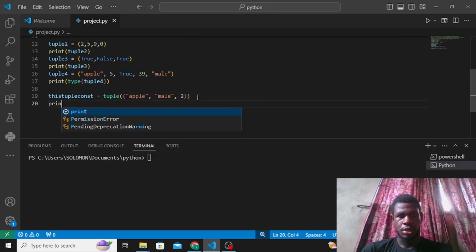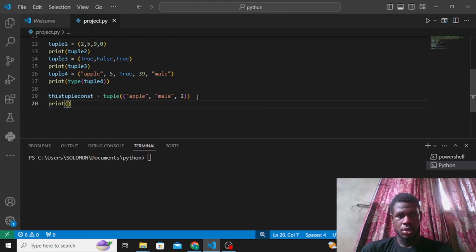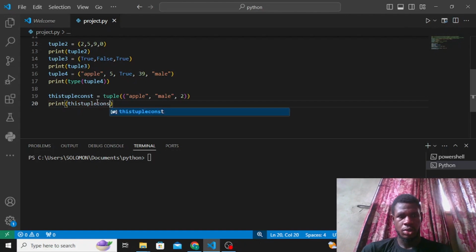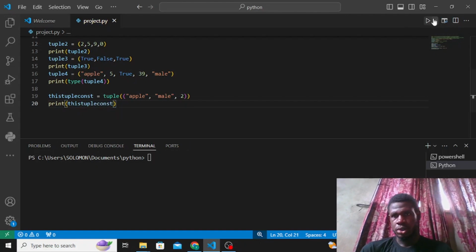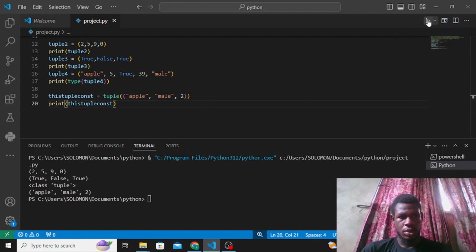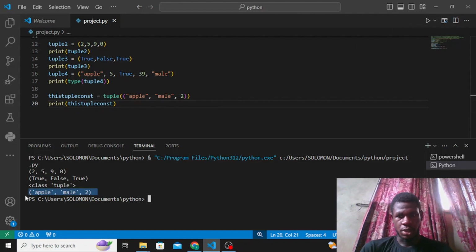Then I'll print this tuple constructor. So here we have it. You see it's printed out.